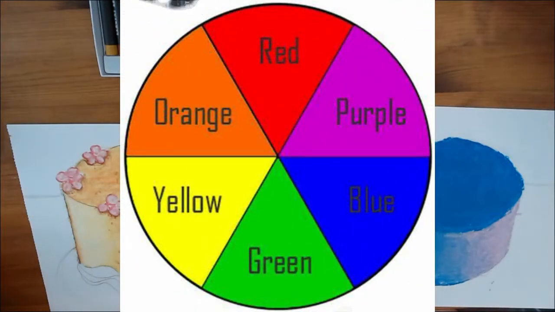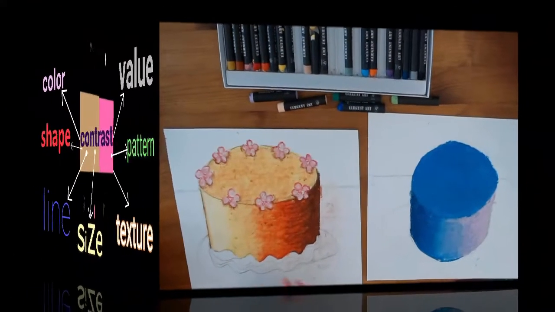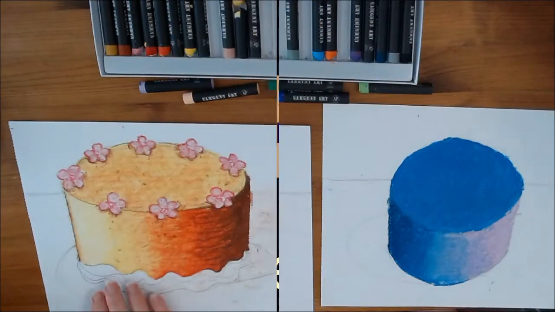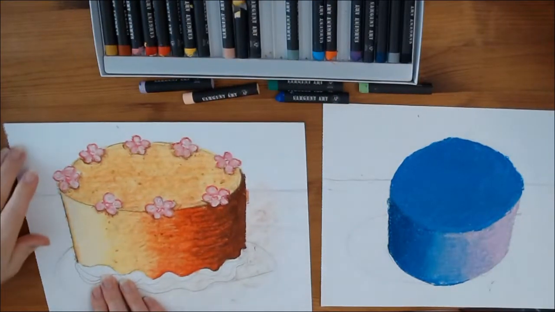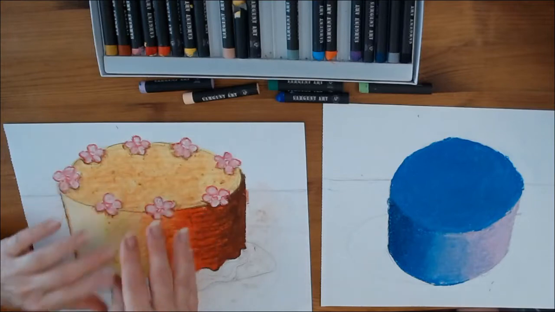Blue and green are next to each other on the color wheel, and they are low contrast. They harmonize. Low contrast is a great artistic choice as well. Just remember that your job is to make sure that you pick one way to create high contrast between the background and the cake. Since most of my cake is light value, I'm going to create a dark background. And also, since my cake is warm, I'll use a cool color.